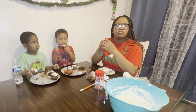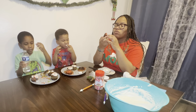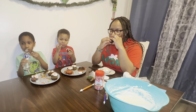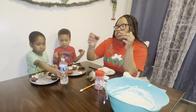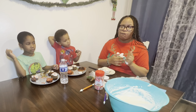Okay, so the cupcakes are actually pretty good. Despite the edges, the inside is very soft and moist. Is it moist like a moist toilet? I just wouldn't give it to anybody because the edges are very disgraceful.